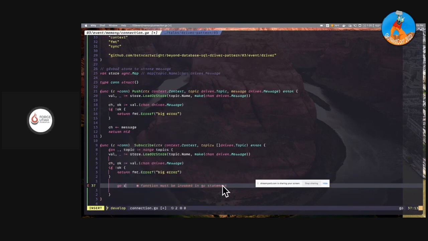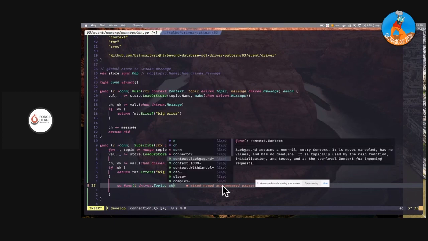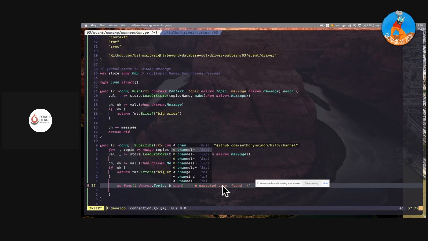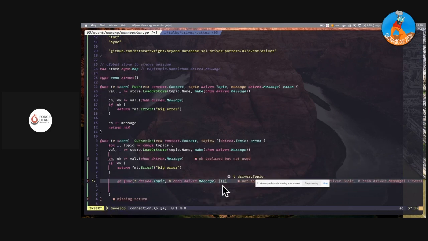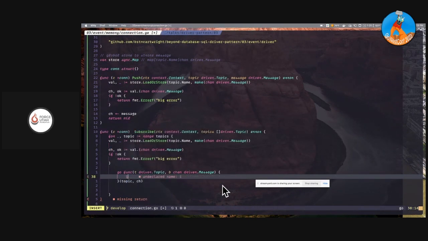And then we'll create a Go routine for each of these. That way we can subscribe in their own Go routine. We'll take in the driver.topic and we'll take the message. So let's see here. This is a driver.message. That's right. And of course, we'll call this with our topic and our channel. So inside here, all we have to do is call error is equal to the topic.consume function.